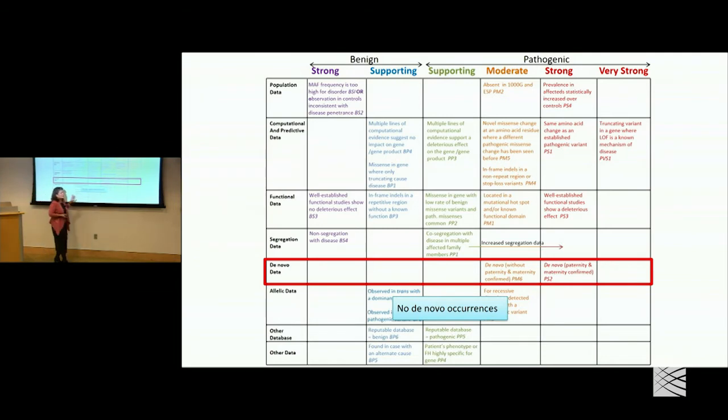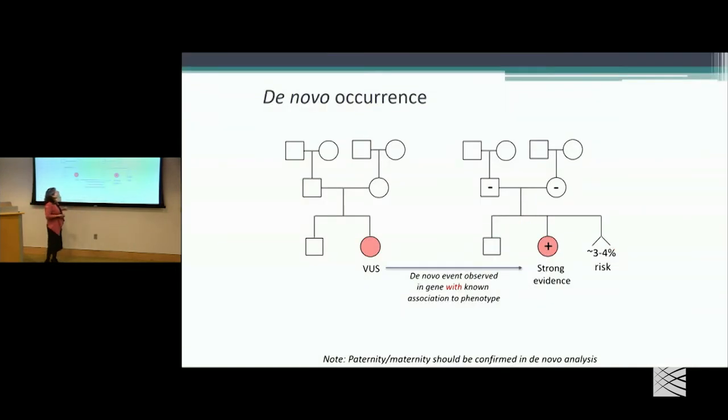If you go back to our FBN1 variant, there was no de novo occurrence in this particular case. And I will say, and we talked about this last week in the gene level evidence, once you've got a phenotype and you already know that gene is strongly associated to that disease, then the observation of a de novo variant is actually very good evidence because you've narrowed down the space to either one gene associated with that phenotype or maybe a handful, where the statistical likelihood that you observe a de novo variant in that small set of genes or one gene is very, very rare.